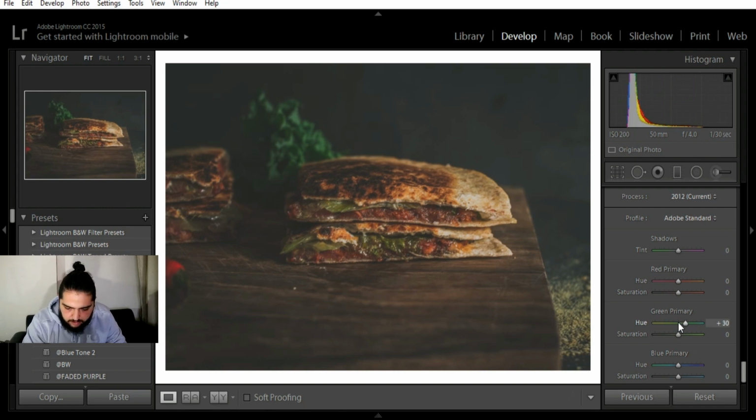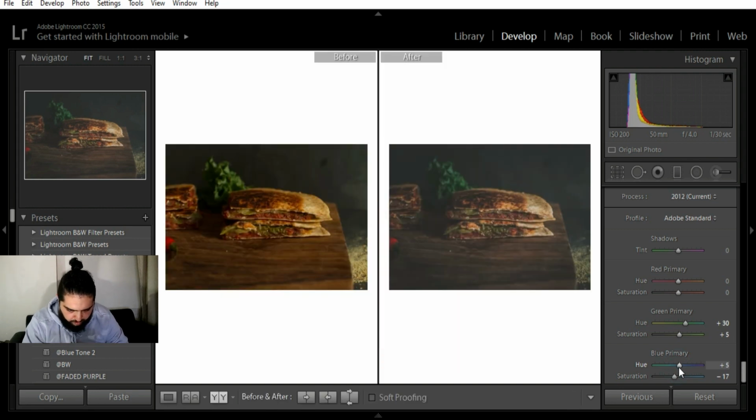Yeah, I'm okay with that. And then bring up the saturation a tiny bit. 5 is enough. Just trying to keep it simple. And then the blue primary, we're gonna bring it down, and we're gonna add a little bit of blue. Now you already see there is a huge difference between the photos.